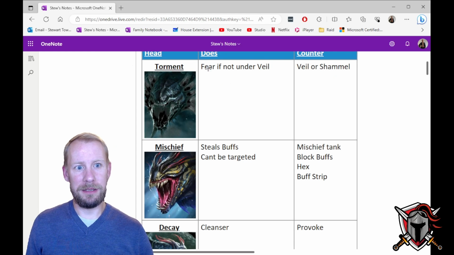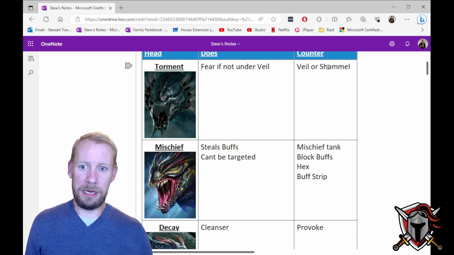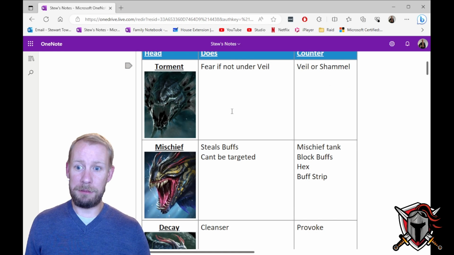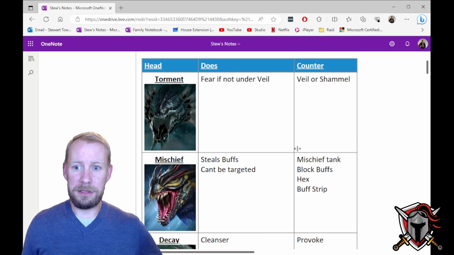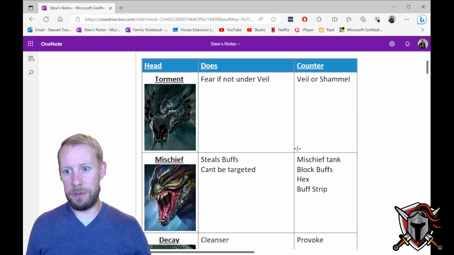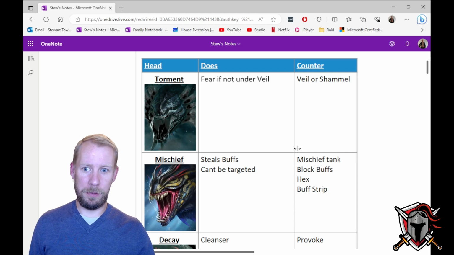I feel like Torment, if you've got a Shamal, that's great. If you haven't, a Rector Drath can help you there. A Tatura can help you there. I do have a list of different champs for the different roles, which I will share as well. I'm just in the middle of updating it at the moment. But that's how I approach it: I go, okay, I need a block buff champ. Who have we got on this roster for block buffs?